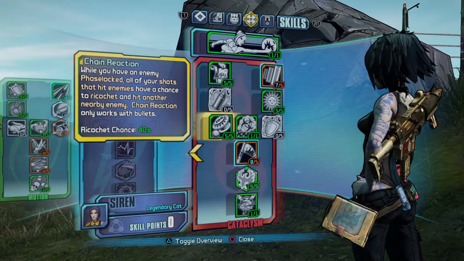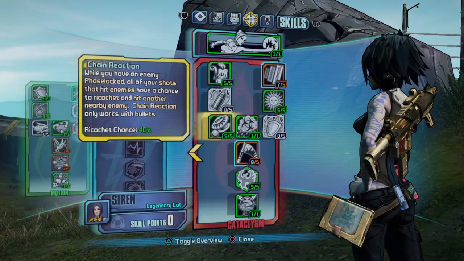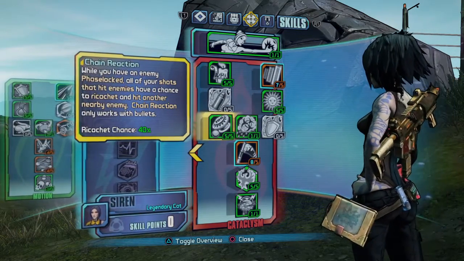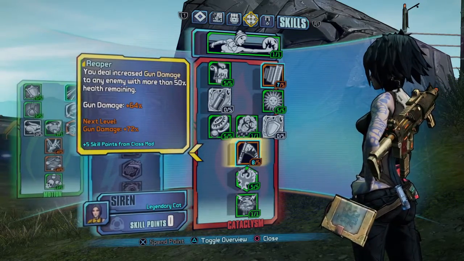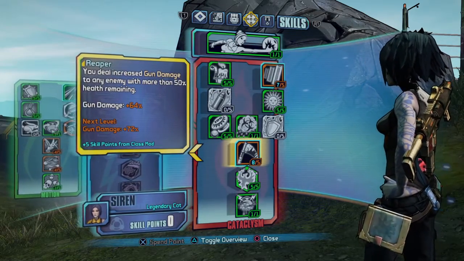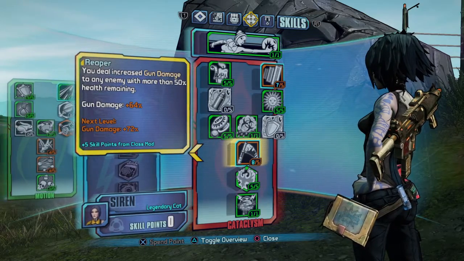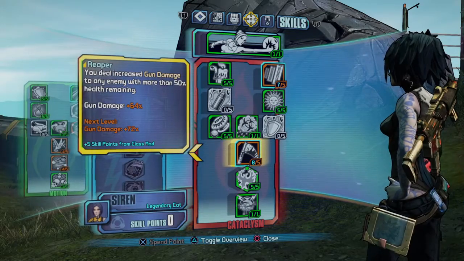And this here basically means that if you have one Phase Locked, all of your shots have a chance to ricochet and hit another enemy, and that's very useful when it comes to having a crowd of enemies. I'm kind of based on SMGs, so I have really fast guns shooting high DPS, and just having that is very useful.